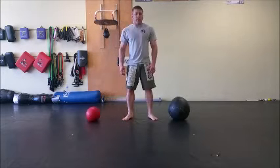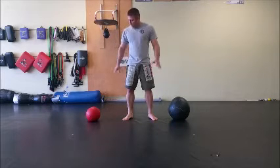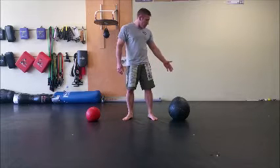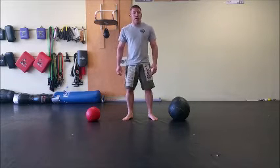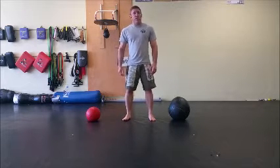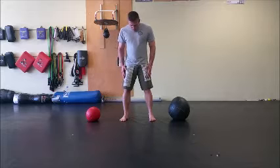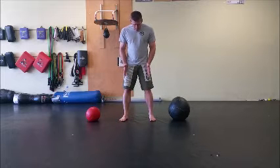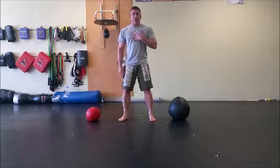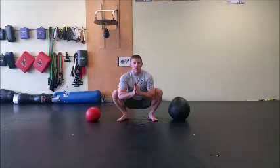The third one we're going to do today is a low squat position. I'm going to show you a trick that you can use with a small stool — I'll use some medicine balls to demonstrate. We're going to get down into this position and work on holding it for up to five minutes, starting with just a minute or two, whatever you can tolerate, and build up. I want to start with my toes forward, chest nice and tall, squat down, put the elbows right inside of my knees, pushing out against my knees, and just hold this position.